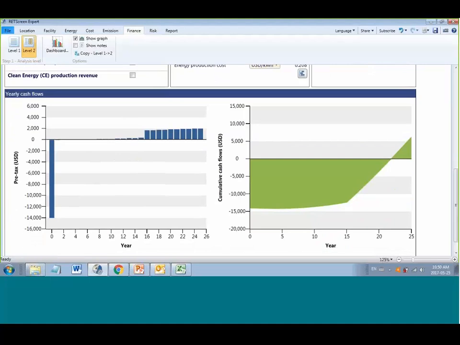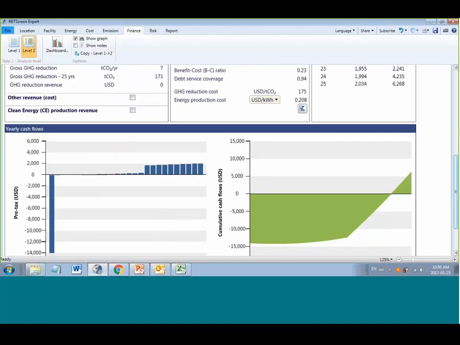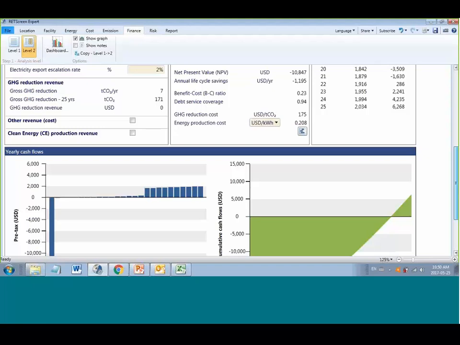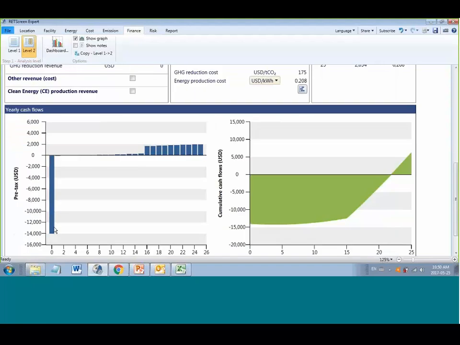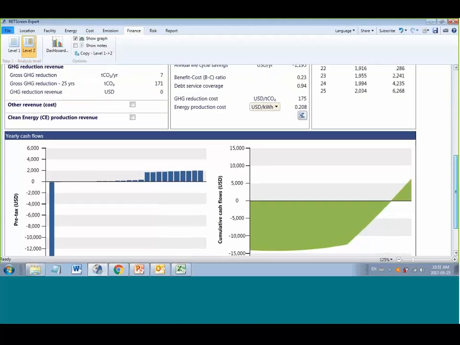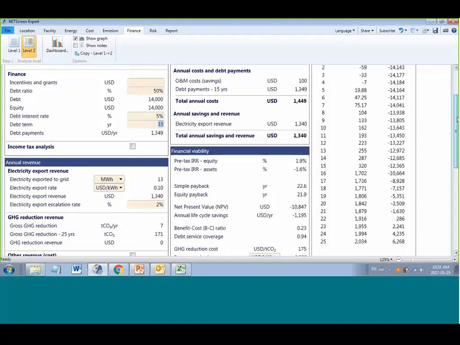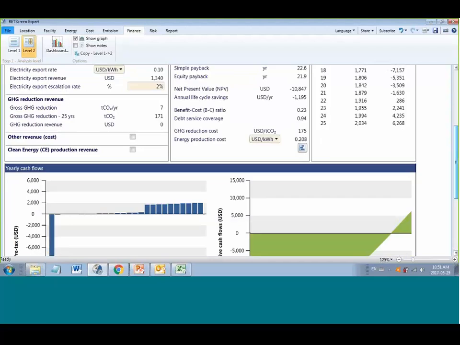This is the initial equity portion. So we're doing 50% debt financing. So we have a project that has total initial cost of $28,000, but we're only paying for $14,000 of that out of our pocket. The other $14,000 is coming from a bank that we pay back over time. So that's why we see $14,000 here. And then it turns out that our revenues of about $1,300 per year line up almost exactly with our debt payments. So we're earning $1,300 per year in revenues from the sale of electricity, but we're paying $1,300 for our debt.